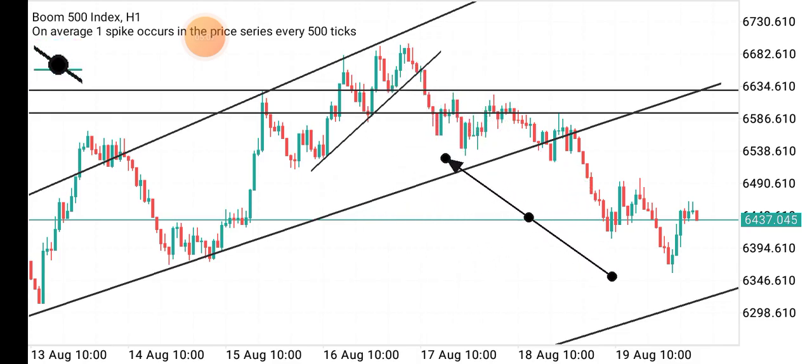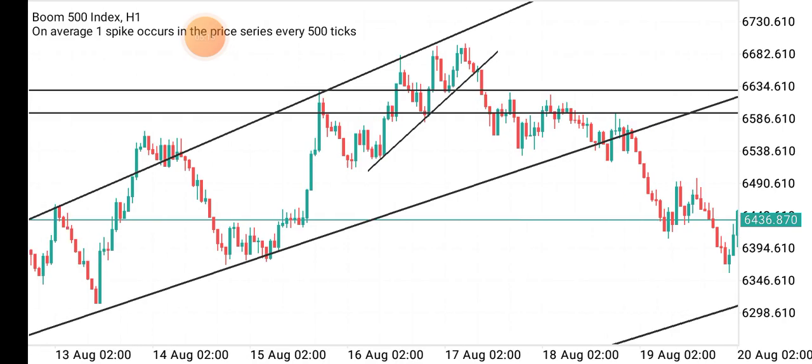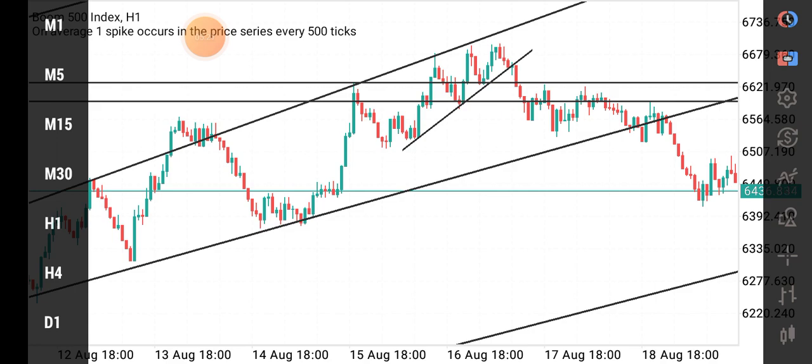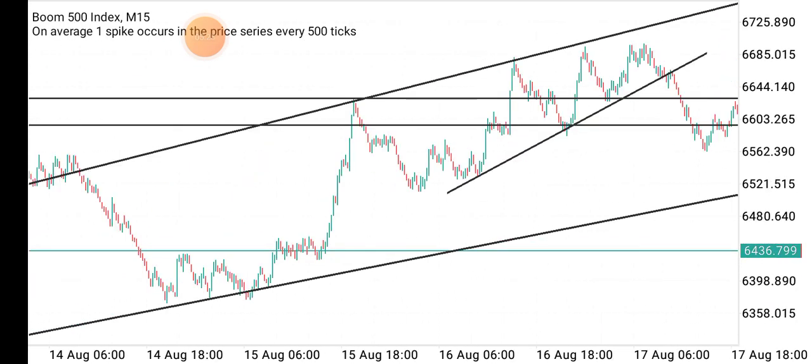Then we see the market breaking out, then coming back to retest right here. On the retest of this zone, there were massive sales to the downside, but I didn't take this trade on the 1 hourly time frame. I had to go to the 15 minutes time frame. Then I got the sales and made some nice profit, guys. Let me just zoom out a bit.